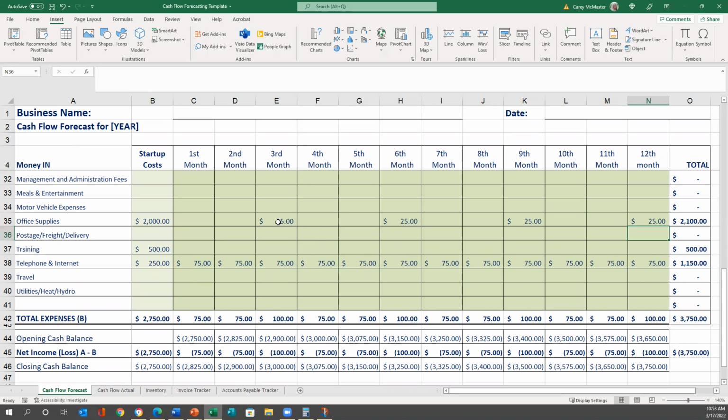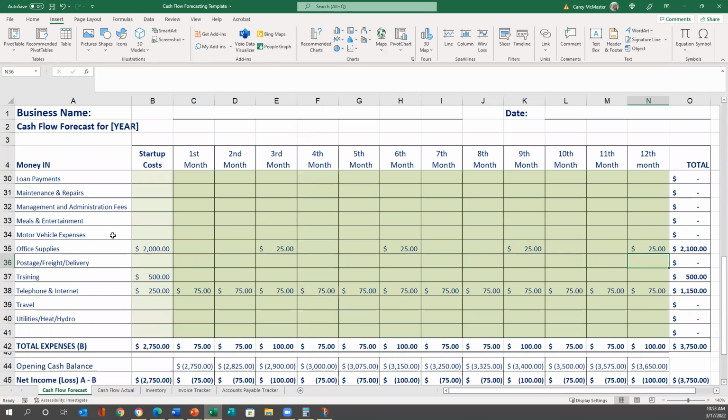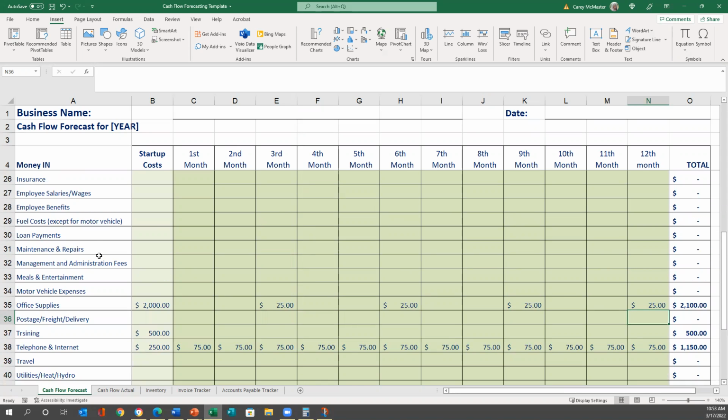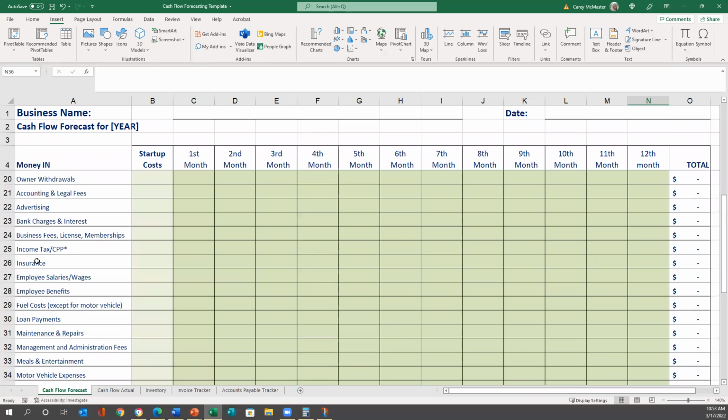All right, so once I've got my office supplies in, the next area that is easy to determine because of research is my insurance costs. So I'm going to go here, but I have two different insurances. So I can either put it on one line, so I'll have vehicle insurance because we have a designated vehicle for this business. And I also have business insurance. So I can either put them together on one line, or I could actually add a line. But for the sake of this, I'm just going to put them on one line. So this is going to be both vehicle and commercial insurance.